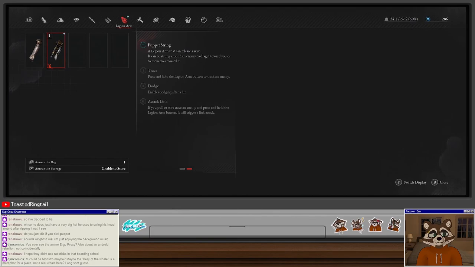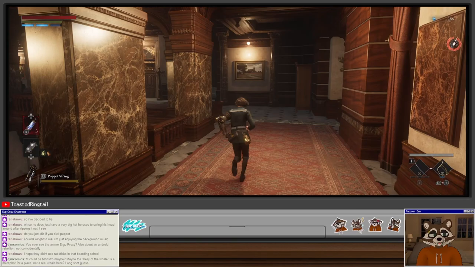Interesting. Trace, dodge, attack link. Okay, so apparently legion arms can level up and stuff. That's cool.